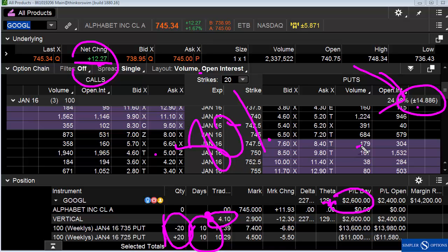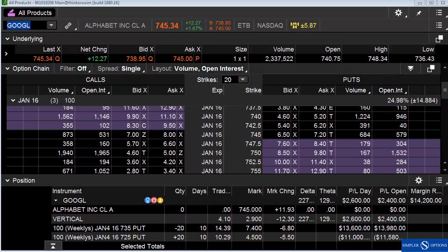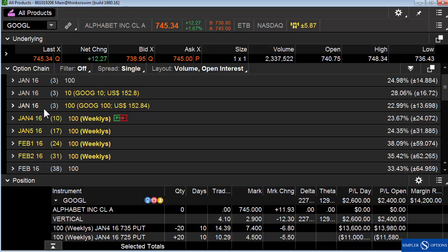So we just want to keep an eye on things and how it's doing. The good news is Google had fairly good relative strength in relation to the market today. All right, the other thing that you can do with this is a diagonal, which we're going to look at setting up tomorrow. All that means is we can say, okay, great, we're looking for Google to go back to the mean, right?